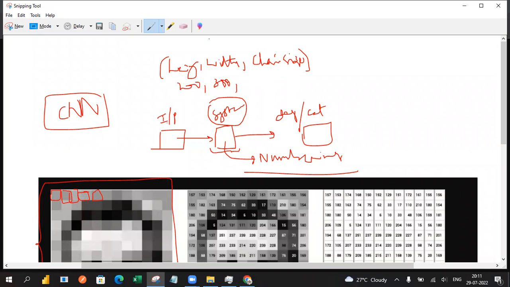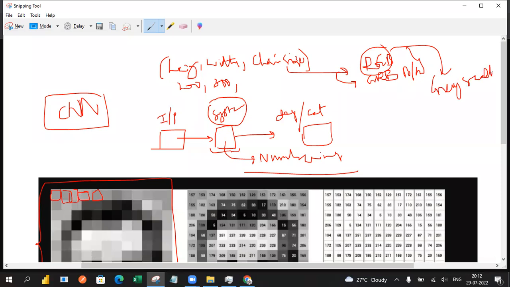Channel color is nothing but whether you want the image showcased in the RGB color format, as a color image, or as a grayscale image, a black and white image. So we have two different types of channels. Whenever you encounter an RGB image, you have to convert it to a grayscale image, that is, a black and white image.